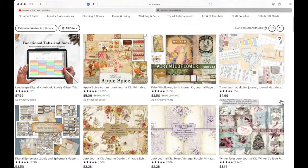Back to New Theme Thursday. Can we just try to stick to the topic at hand? New Theme Thursday. We're mining Etsy for new themes.